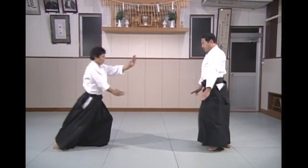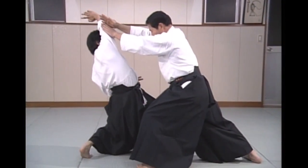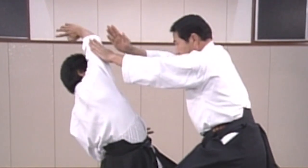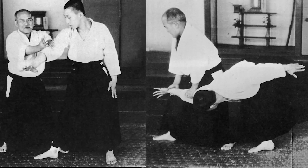As an extra proof, we see that Daito-ryu practitioners do this tegatana to elbow control in Shomenuchi attacks. Now let's inspect the other image.